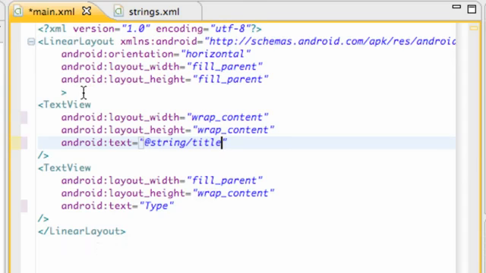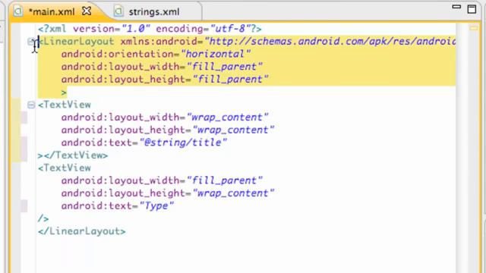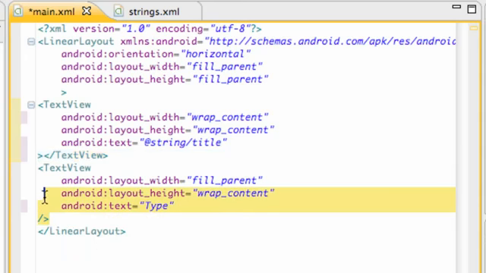Oh, one other thing. There's two ways to kind of close your statements. You can see them both here. Basically, we're setting up our linear layout here, and it's closing down here. Now, basically, anytime you see a /, that's when it's closing. So for example, I set up two different text views and their closing statements. So we have our text view, and we set up some attributes, and then we use the less than sign, and then we use a greater than sign, /TextView, and then greater than sign to close it. Or if you don't want to type this out every time, you can just do /> for your text. So there you guys go.